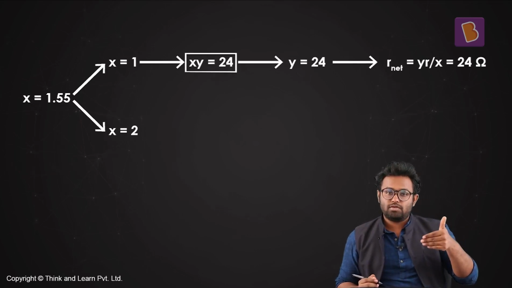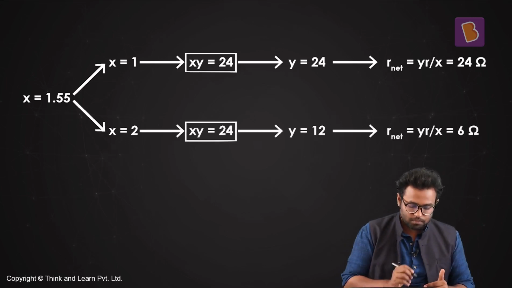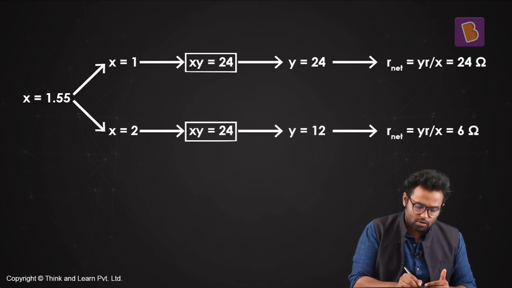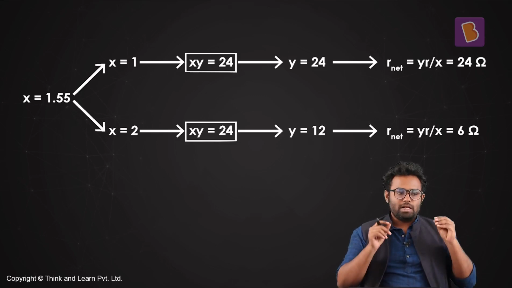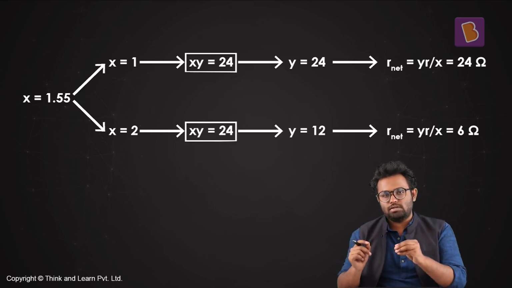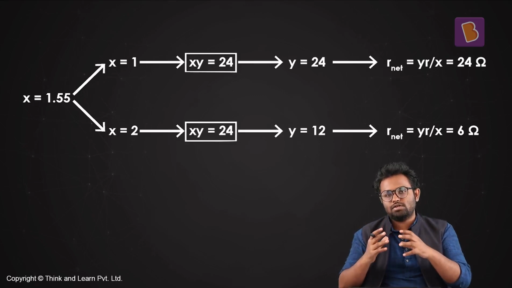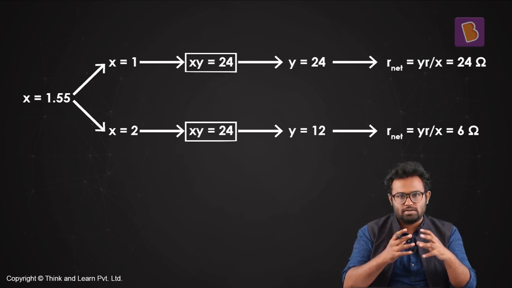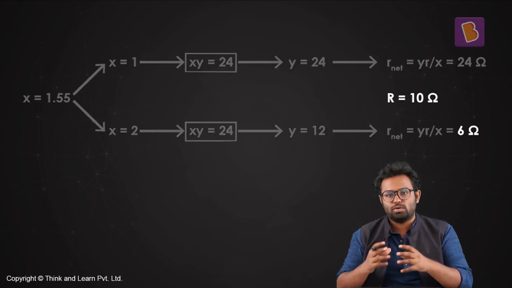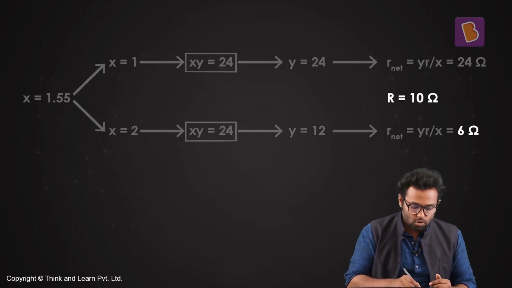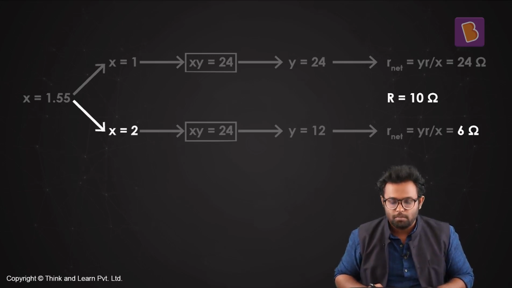So when I put x equal to 2, I get y equal to 12, and the internal resistance that I get is 6 ohms, right? So this will be 12 by 2 times r. If you do this, that's easy. So you get 6 ohms. So I know that when internal resistance is exactly equal to the external resistance, the power is maximum, right? So power will be more when the internal resistance is close to the external resistance. Comparing 6 and 24, 6 is closer to 10 than 24. So I would say that the 6 ohm case would give me more power, and so I should take the value of x equal to 2, right?